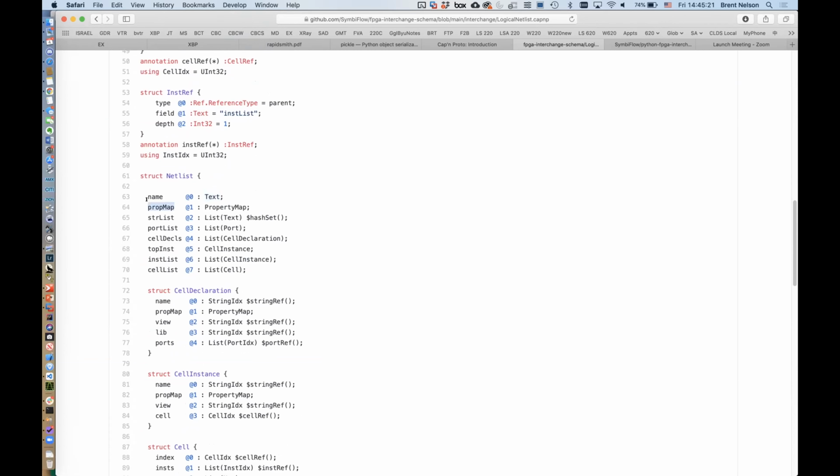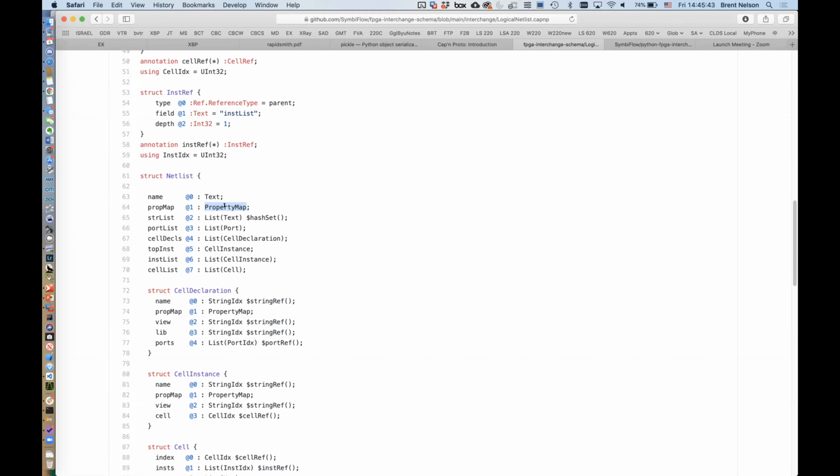And then it has something called a property map, okay? But the property map is defined as its own struct later in the file. It also has a string list. That's a list of all the names of things inside the netlist. And it has the list of ports and cells and who's the top level instance, et cetera, et cetera.